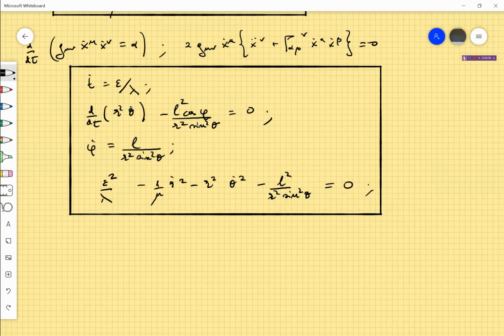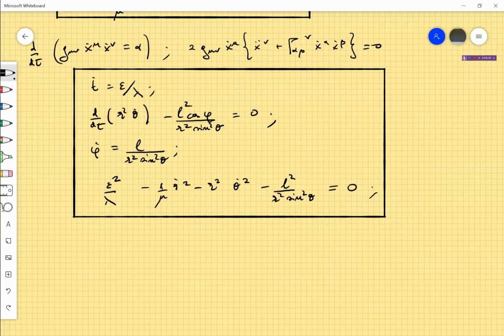One thing that one typically does is that one fixes theta equal to pi over 2. This is the same as saying that all the motion takes place in the equatorial plane. But why is this possible? Well, clearly it solves certain equations. If I set theta equal to pi over 2, then theta dot is 0, and then the first component of this equation is 0, and here, sorry, instead of phi it should be theta.